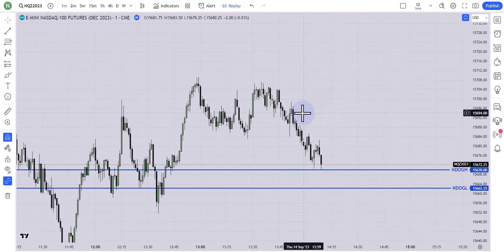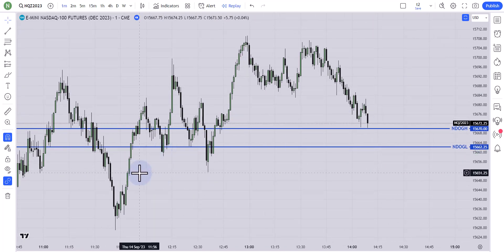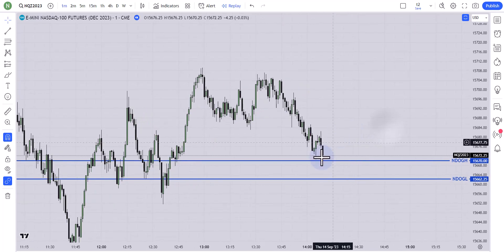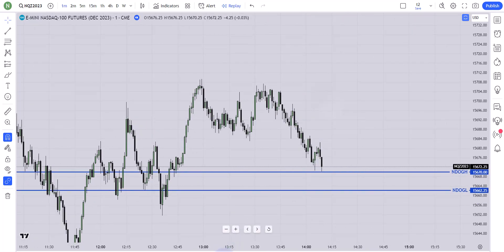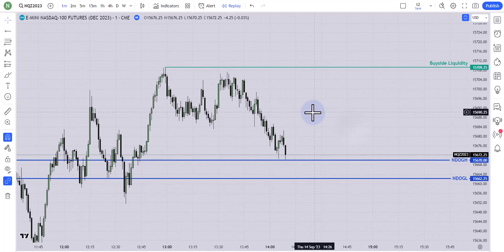On September 14th at the PM session, when price was in this area, I was thinking about a buy. The reason was the price was just above the new day opening gap, and it had actually cleared this sell side liquidity, traded this fair value gap, and gave me a market structure shift. This place was very important for a buy entry. Also, I've uploaded videos about how to mark buy side and sell side liquidity on the one-minute chart, and I could see this buy side liquidity was relatively equal highs — very clean. Market should go there, and it's already in the PM silver bullet zone.